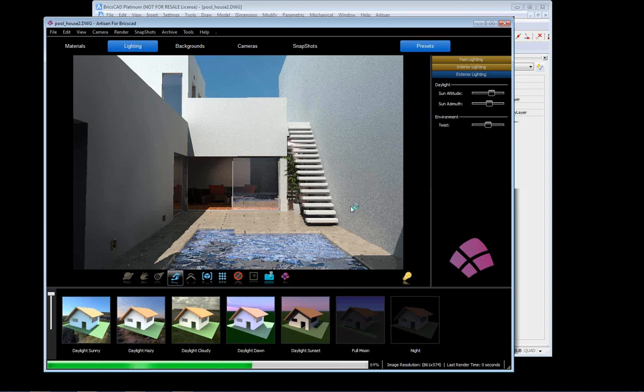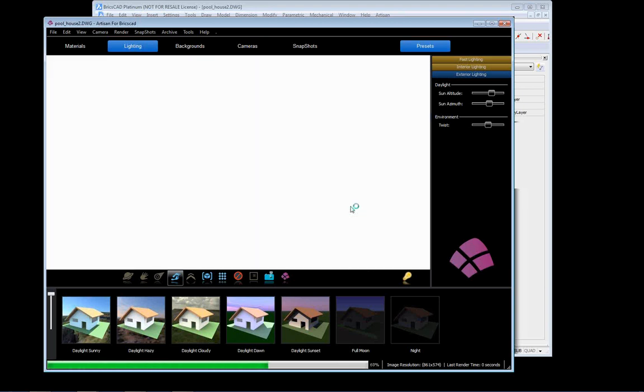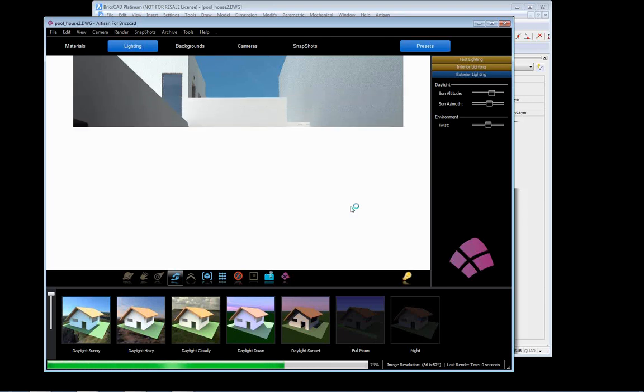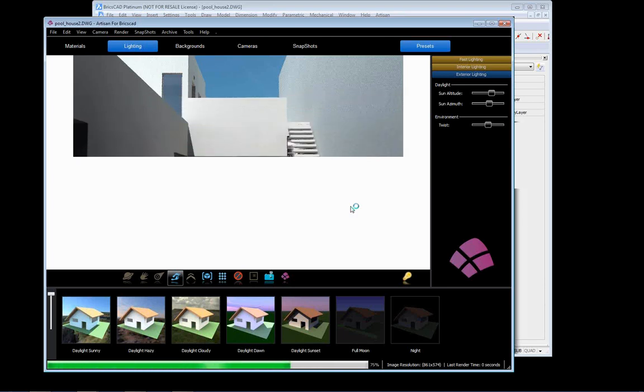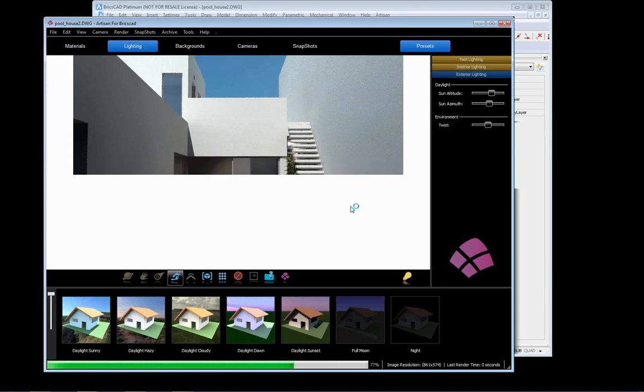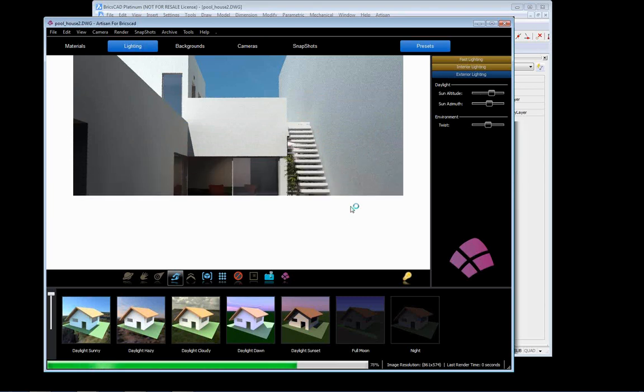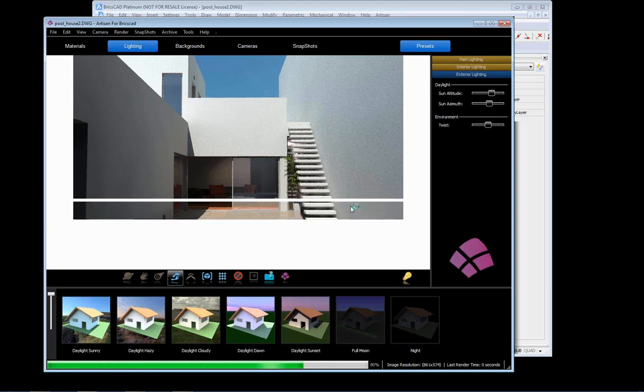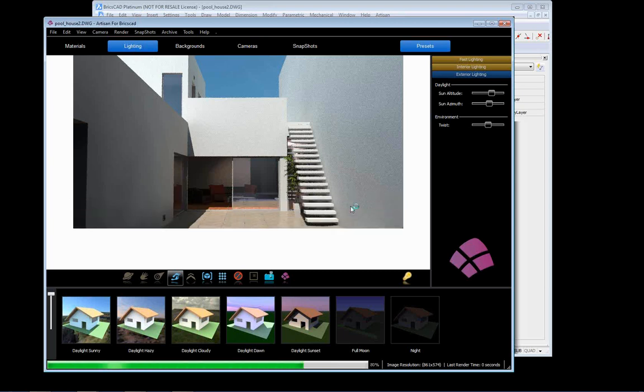The nice thing about the progressive render is that it gives you a very good indication of what the lighting levels are quickly. You don't have to wait for the whole render to appear. The render is going to get better and better, the resolution is going to get better, but the lighting levels are going to stay the same. My machine seems to be getting a little bit overloaded here, so there's that image.